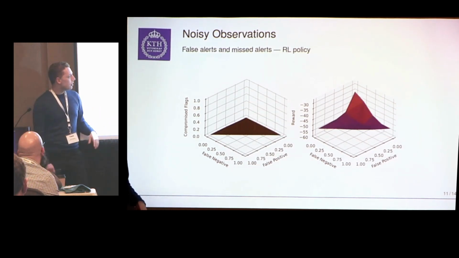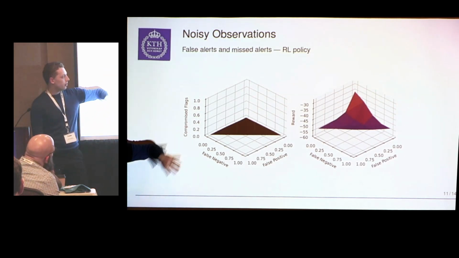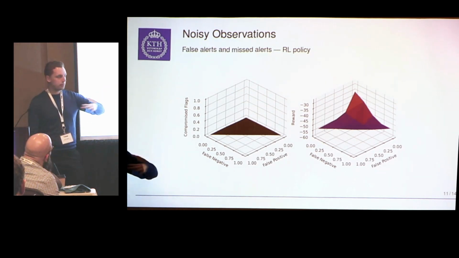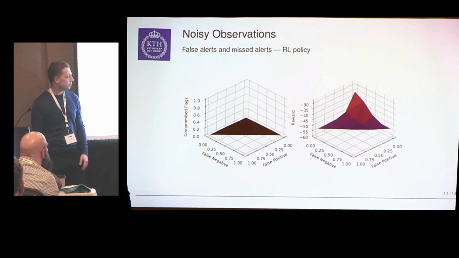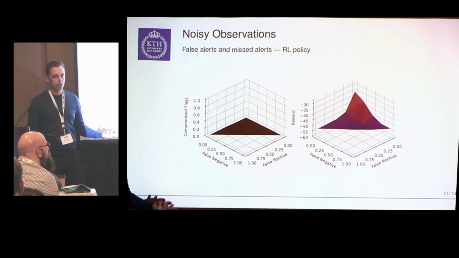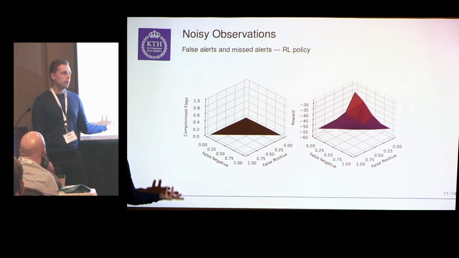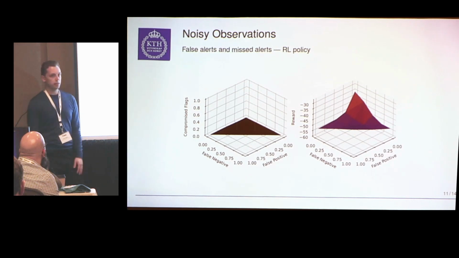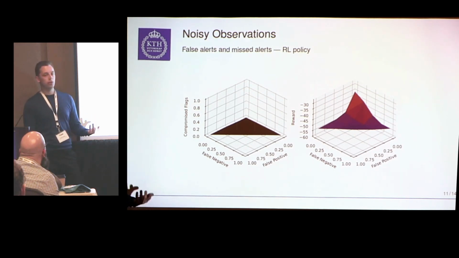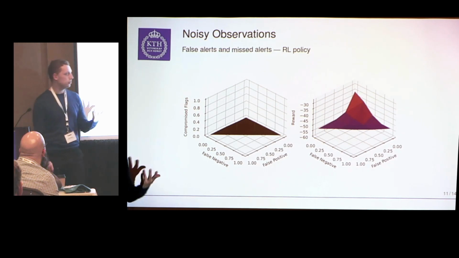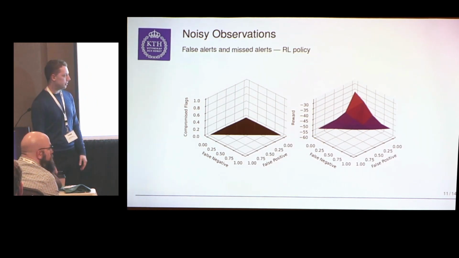So that's why there's a big spike here of the attacker taking flags, because the system never triggers. Next slide, please. So the reinforcement learning policy actually learns to counteract some of these things. It still flattens out when the false positive rate gets too high, because there's nothing to do. There's just noise. The reason it can do this is that it figures out that the if-this-then-that rule will only trigger on one specific step, whereas the reinforcement learning agent has more information provided to it, so it can choose to filter out or use other information even if there are false alerts.